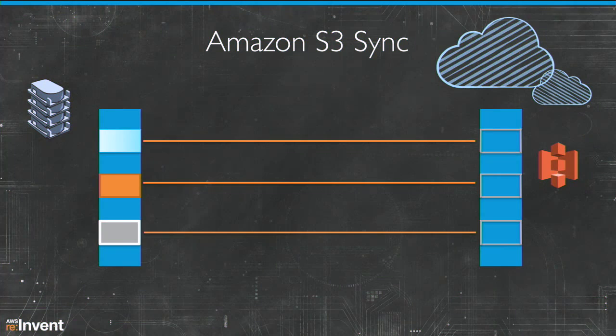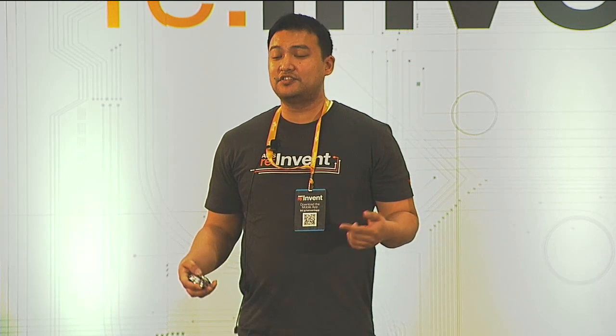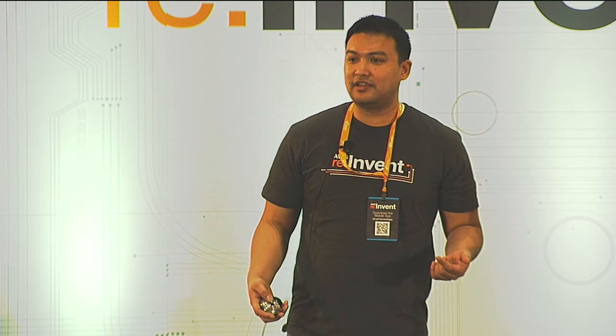So I want to cover what Amazon S3 Sync does. And essentially what it does is it starts at the top. So on the left, we have our local file system. And on the right, we have the contents in S3. And we'll go through those contents in order and figure out if there's any differences between the files. So in this diagram, you might imagine the first file is an example of something that's changed. The next one might be an example of something that was added. And then maybe the last one is something that was removed.